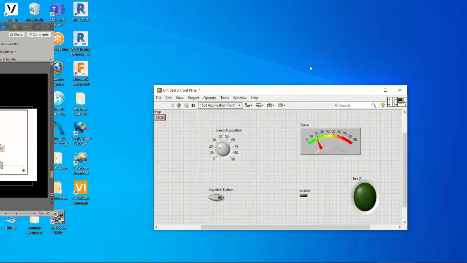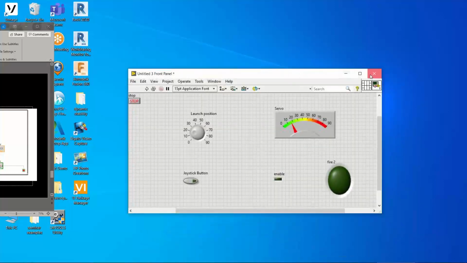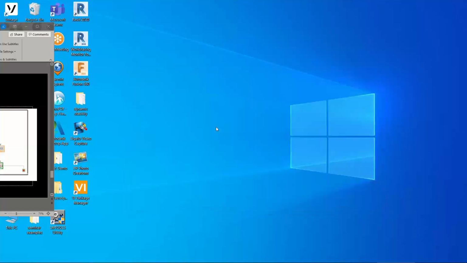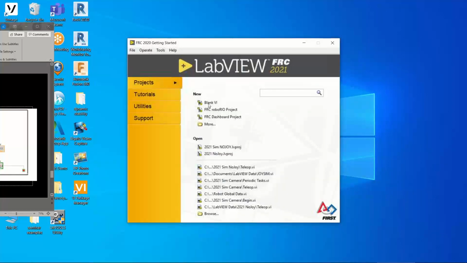The feature that I use, or we can use, to make it look a little neater is to start everything on the block diagram.